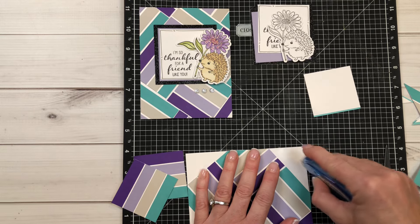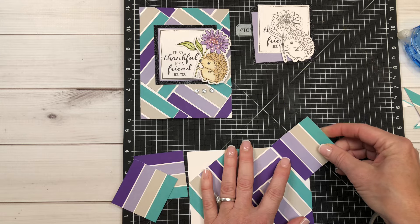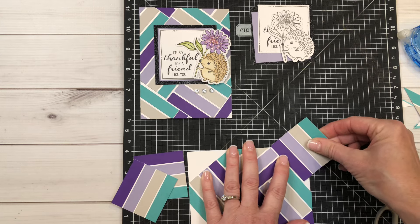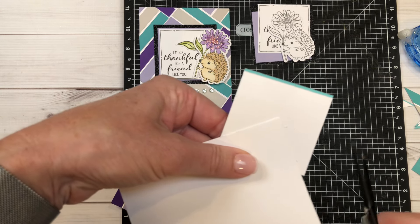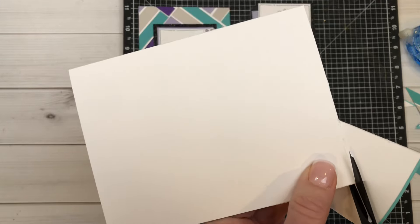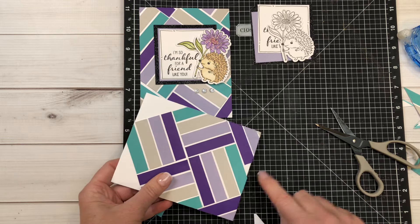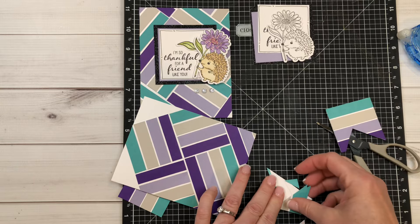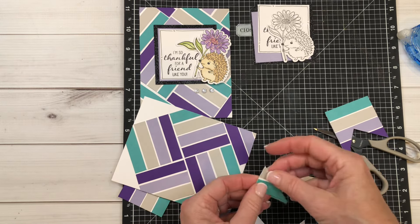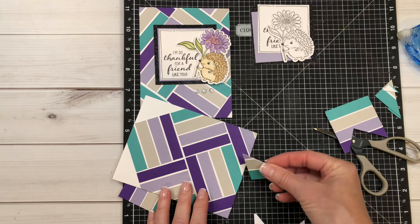What we want to do is turn around and close up those gaps. My suggestion is to come over here and actually attach your adhesive right onto the card itself, that way when you are trimming you won't have to worry about it not catching. Then we're just going to attach that just like so, and again trim. Come around here — that looks great. Then technically we could come over here, but we don't want to match up the same color, so we might have to do this corner as well, which I'm totally okay with.